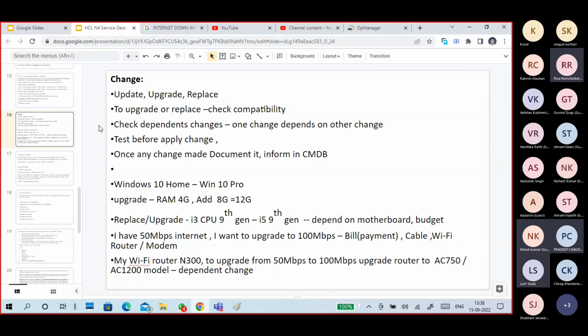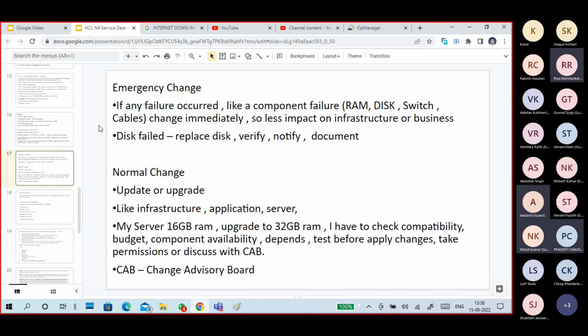Sometimes not. That's why, while changing anything in the infrastructure, be careful. There is a CAB, change advisory board. In changes there are two parts: emergency change and normal changes. Emergency change is when, for example, a disk fails, RAM fails, a switch fails, or a server is down.